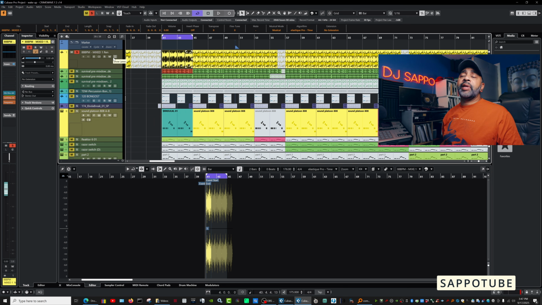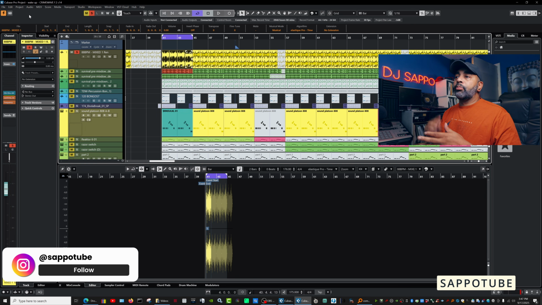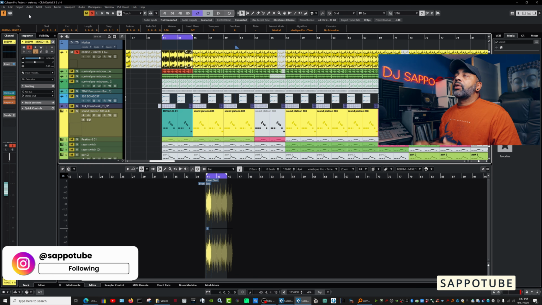What you're doing with render in place is, I always look at the R as in render as resample as well. So it's resampling, it's re-rendering. This is also a way of saving resources, but also keeping things really tidy. And so it's good for many things: sound design, multiple hits, all that kind of stuff.